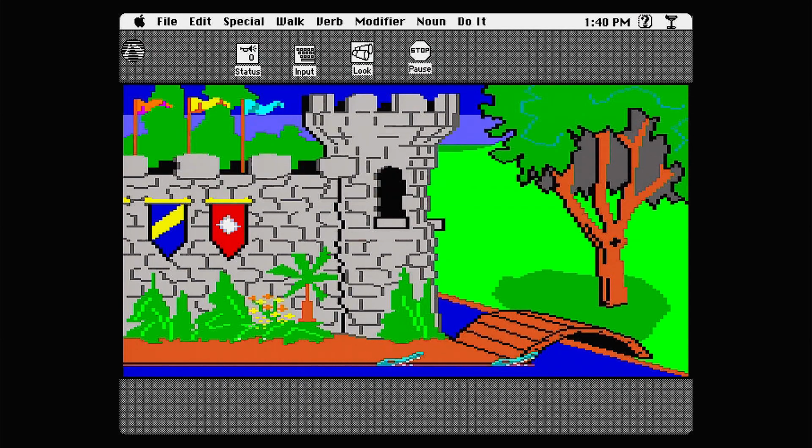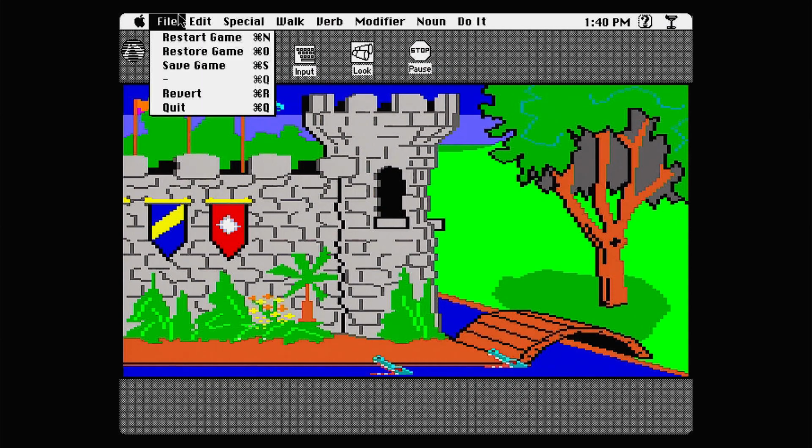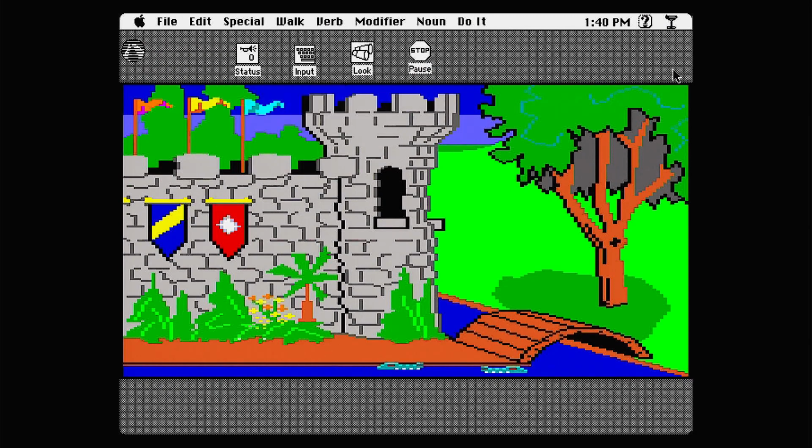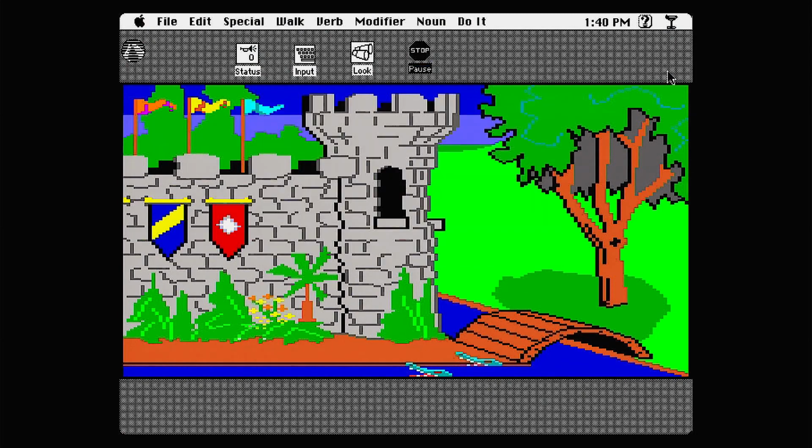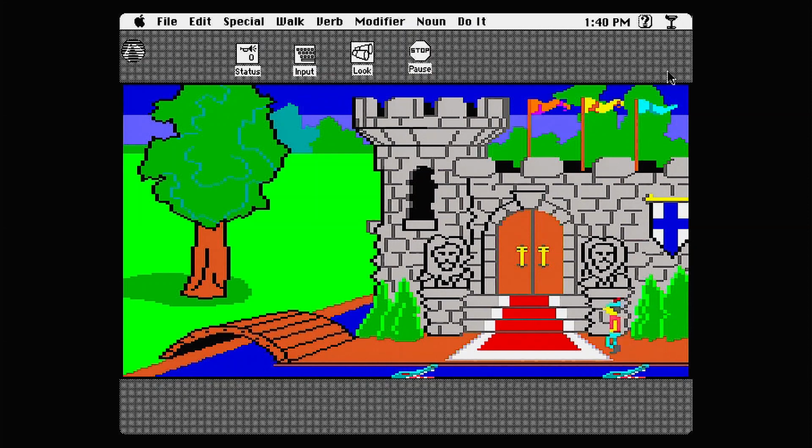Okay, so let's restore this. I wonder if there's a shortcut in this. Restore game, Apple O. Yep, that seems to work. Great. Okay, so let's actually try using the bridge this time. We'll wander across. You may have noticed with the sound as well as we just started the game, the Macintosh sound is a lot less harsh than a PC speaker. So it is a bit nicer to play in this operating system, or this architecture I should say.